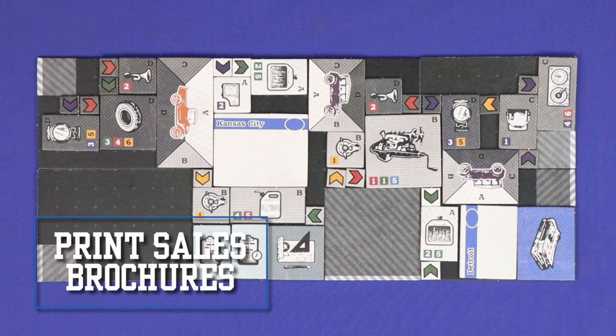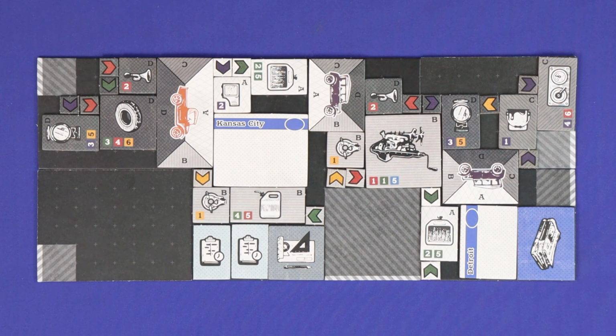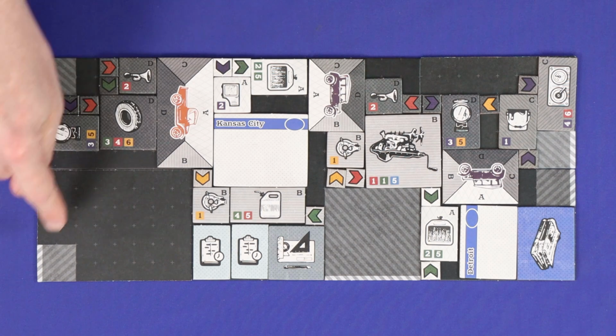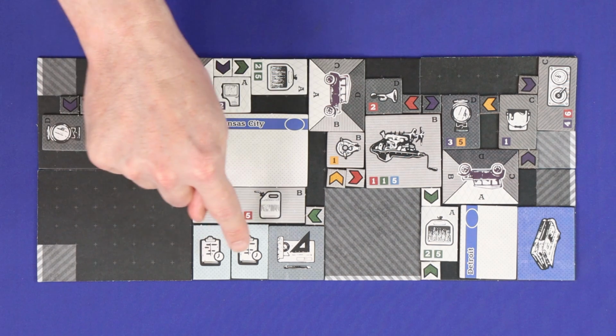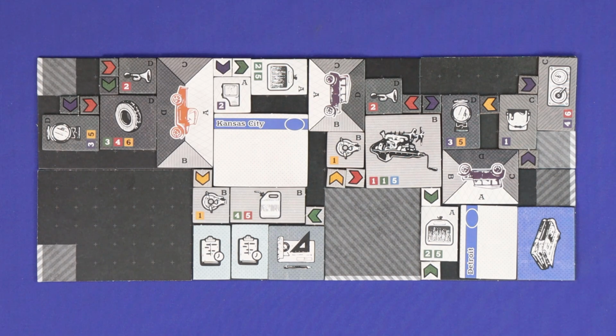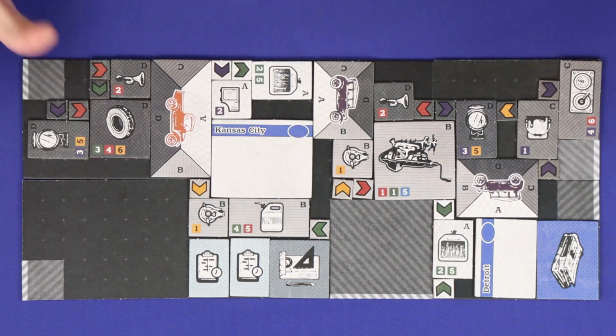Phase 4 is print sales brochures, and this is an admin phase to take stock of the factory that you've just built. Remember that you will have one completely empty floor in your factory because this is placed at the end of Phase 3. First, count up your number of planning departments and gain one Gantt point for each. This is the only time other than setup that you gain Gantt points, and setting your focus is the only time you spend them. Now work out what specs of car will be sold by each of your dealers.